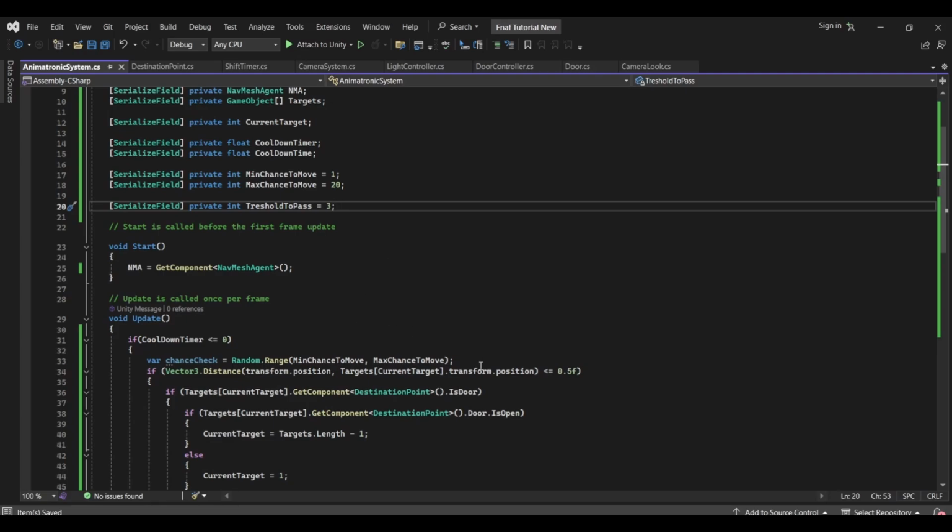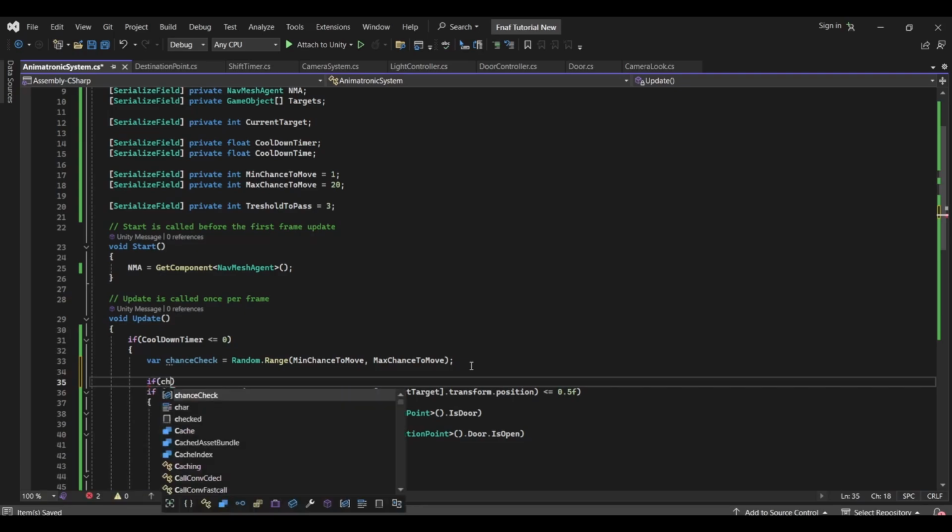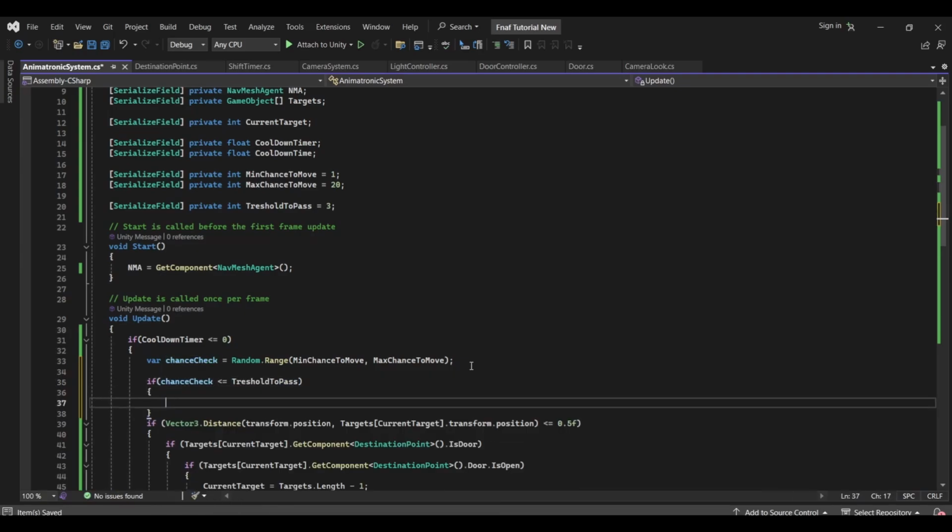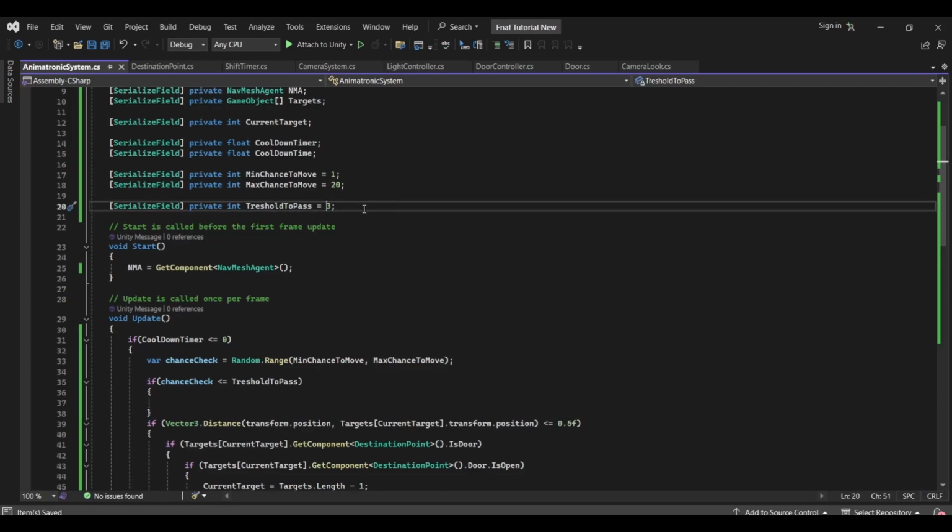So like this, it's going to choose a random number. Let's say it's 7. It checks the threshold. 3 is smaller than 7, so you can't move. If it is smaller than 3, however, or is 3, then it does move. So if chance check is smaller or equal to threshold to pass, so if it's 20, then he always moves, and we'll be having the threshold tied to the aggression meter.